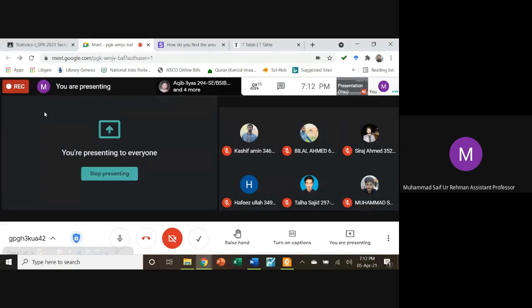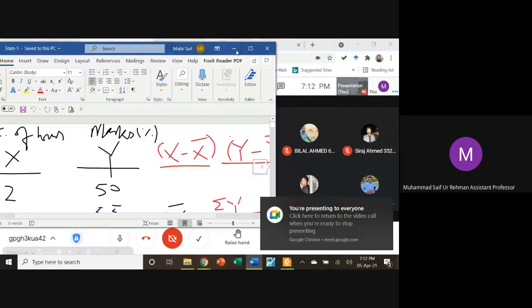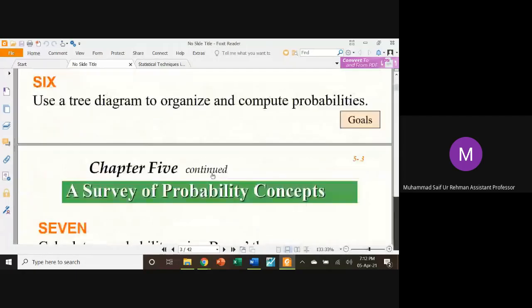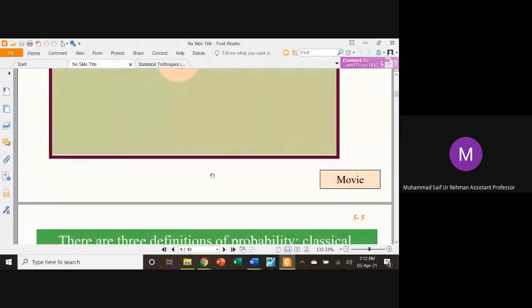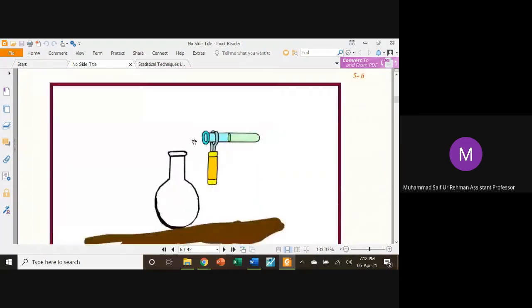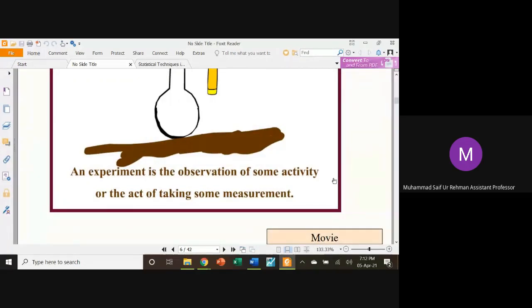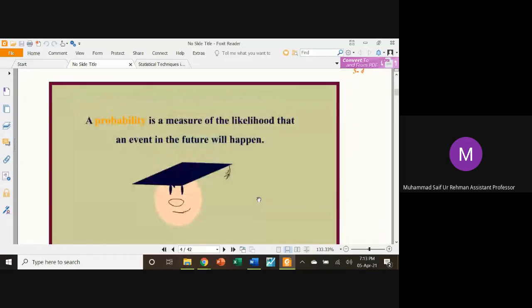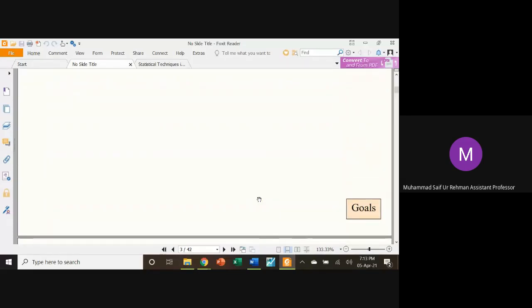So first of all, what do we mean by probability? If you see the proper definition of probability, then we may define it as a value between 0 and 1, inclusive, describing the relative possibility, chance, or likelihood that an event will occur. This is called the probability. Basically, if we are interested in knowing the chances, likelihood, or possibility of occurrence of any event, then we want to find out the probability of something. So probability, chance, likelihood, or possibility, these all terms are for the same purpose. Okay.